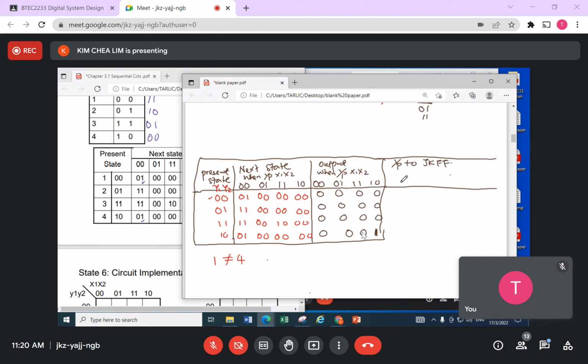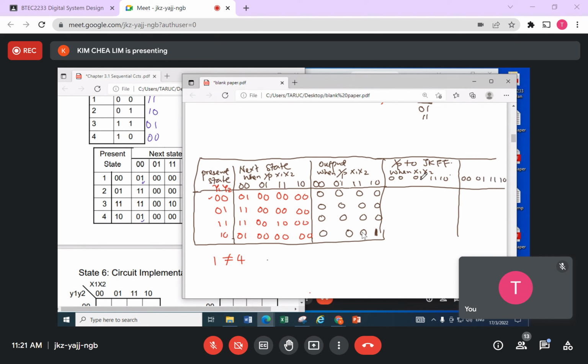Because you have different combinations of input, I may have input when x1, x2 equals 0, 0, 0, 1, 1, 1, 1, 0. Then the same thing again: 0, 0, 0, 1, 1, 1, 1, 0.